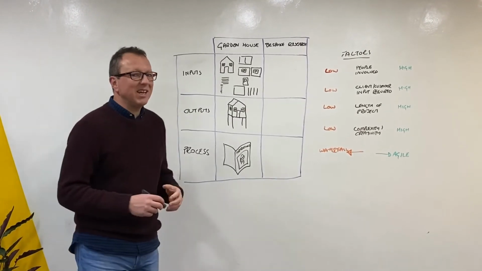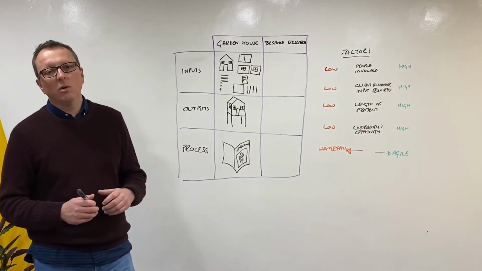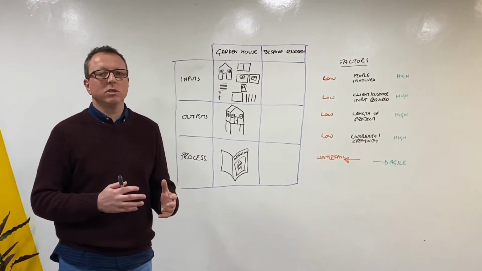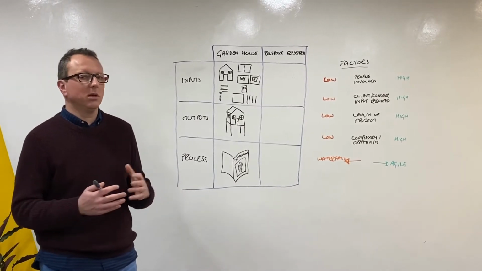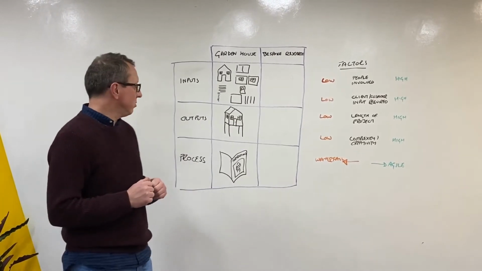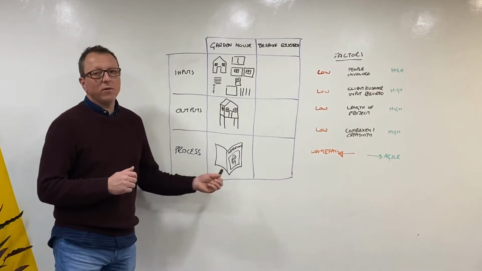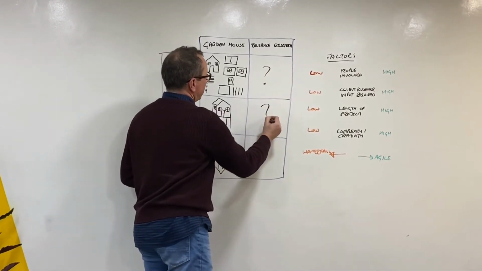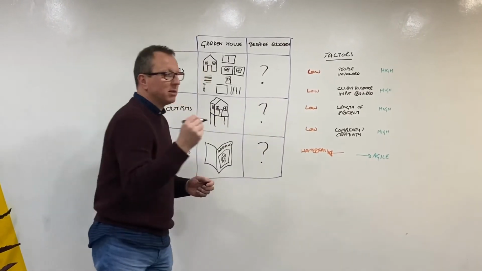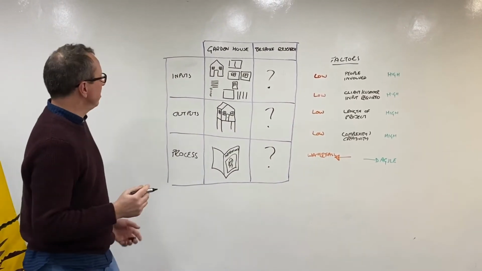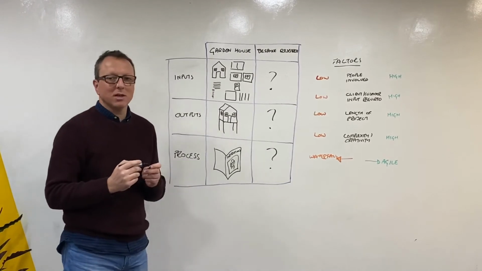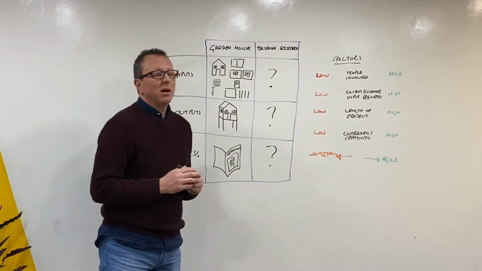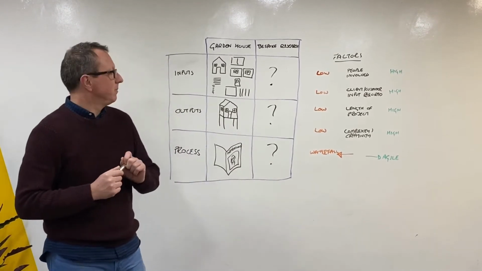And thirdly, do you know the exact process you're going to follow, or are you going to have to roll with what you find out on the journey as you respond to what the clients want and what you find out? The truth is, you often have to respond to that as you go. So you don't really know that, and you don't really know that, and you don't really know that, which begs the question, why would you use the very same process you use for a garden house, which is waterfall, to do things where it may not be the best approach?